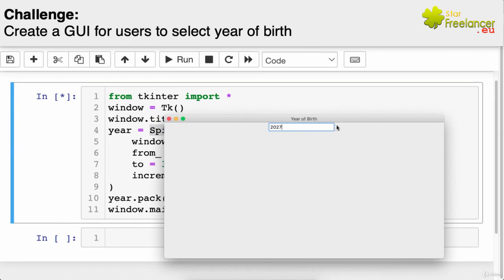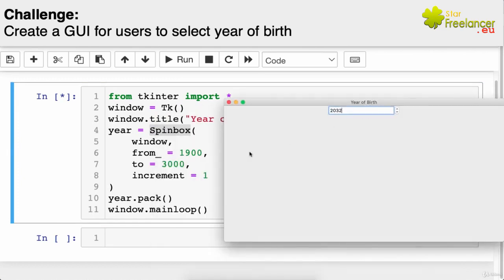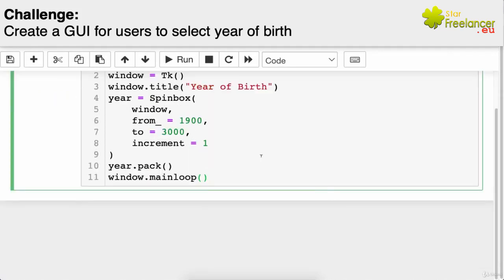We want to increase by 1. We are increasing by 1 because we specify it here, increase by 1. The end of this is 3000. So if I want to increase now, you see it's not increasing anymore. But if I want to decrease, it will decrease. If I put 1900 and want to decrease, it's not decreasing, but it can only increase because that is the what? The limit. Hope this is understood.